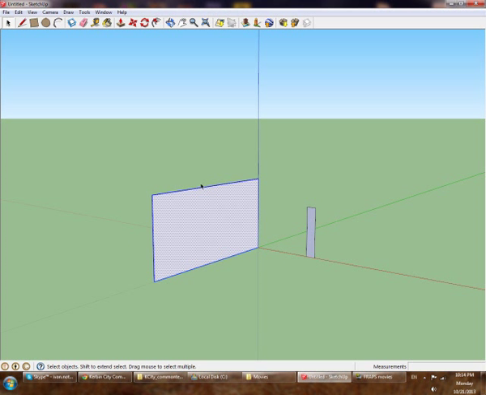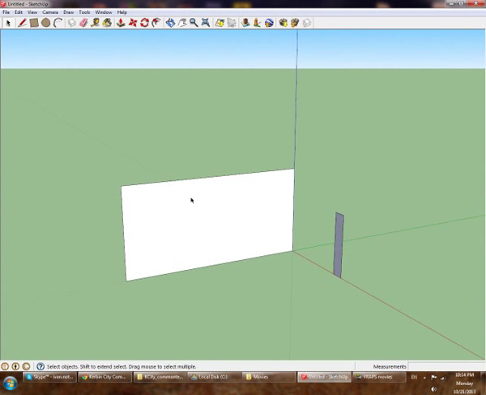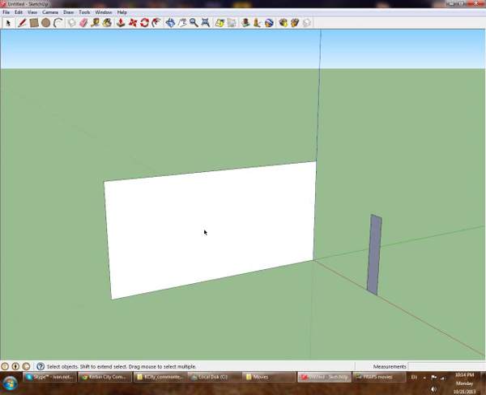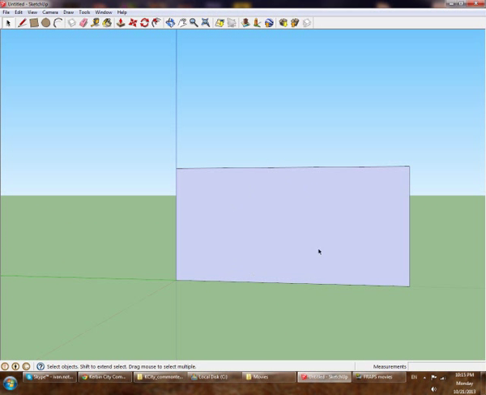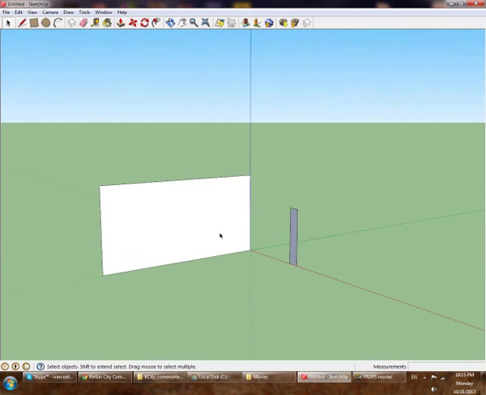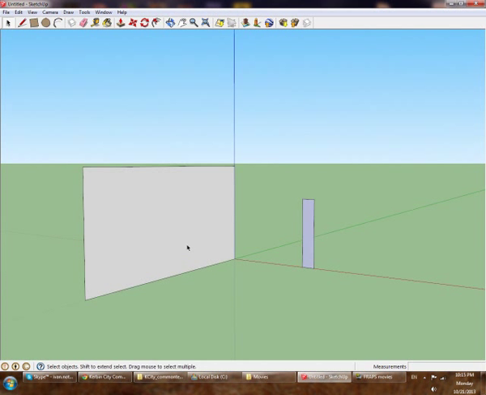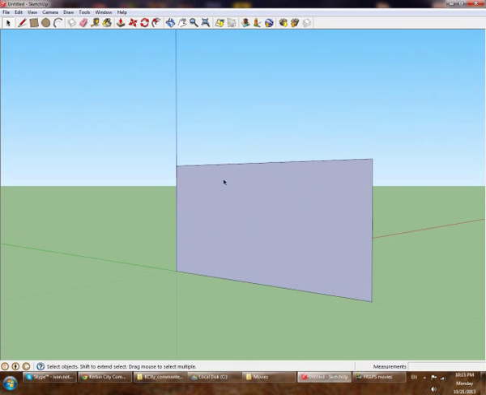So as you can see, I started with one polygon. Now it's very important to notice that in SketchUp there is a white side and kind of purplish side, and this purplish side is the back side. You probably know that already, but it's important to know it. And in game, when you export it to KSP or any other game, that side will actually be transparent.